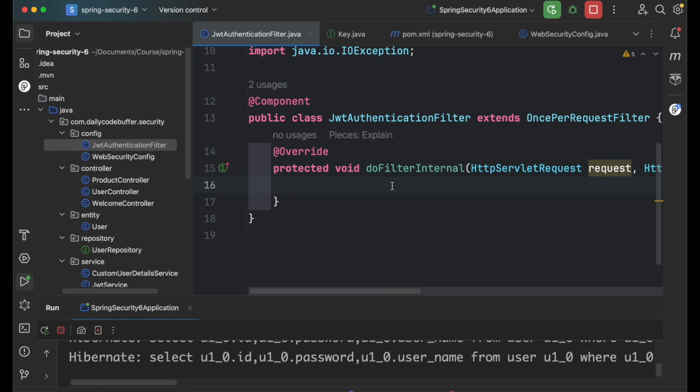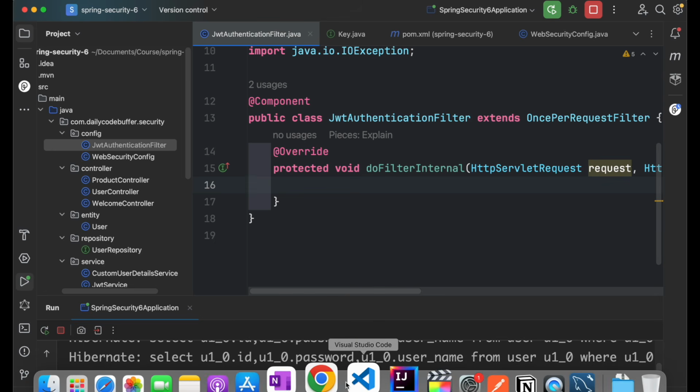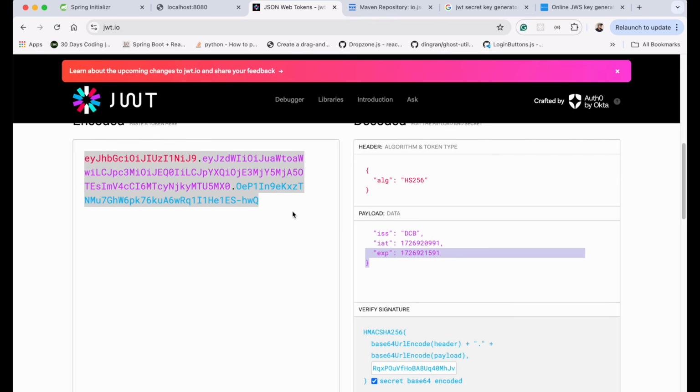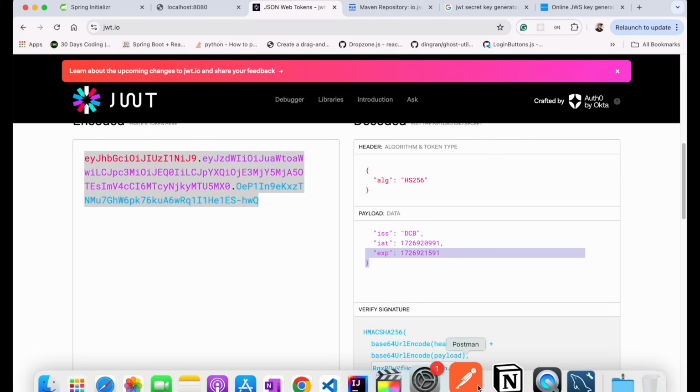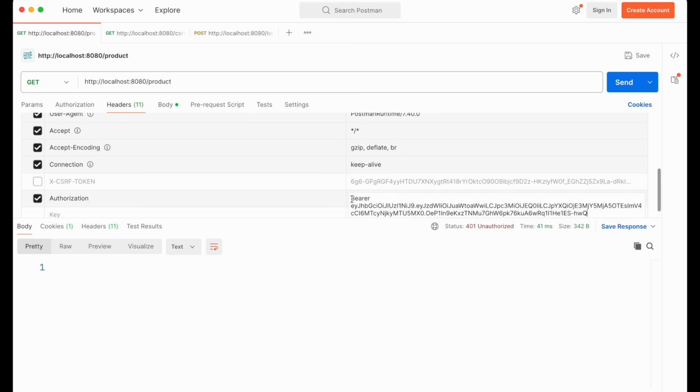Now to authenticate this JWT token, let's understand what I need to do. We'll go to the browser. I need to take this entire token. How will I get this token? I'll always get this token as a part of the header of the request. Whenever there is a request, within that request in the header section, there will be an authorization header. Within this authorization header, I will have this token as a bearer token. So it will be bearer, space, and whatever the token is.